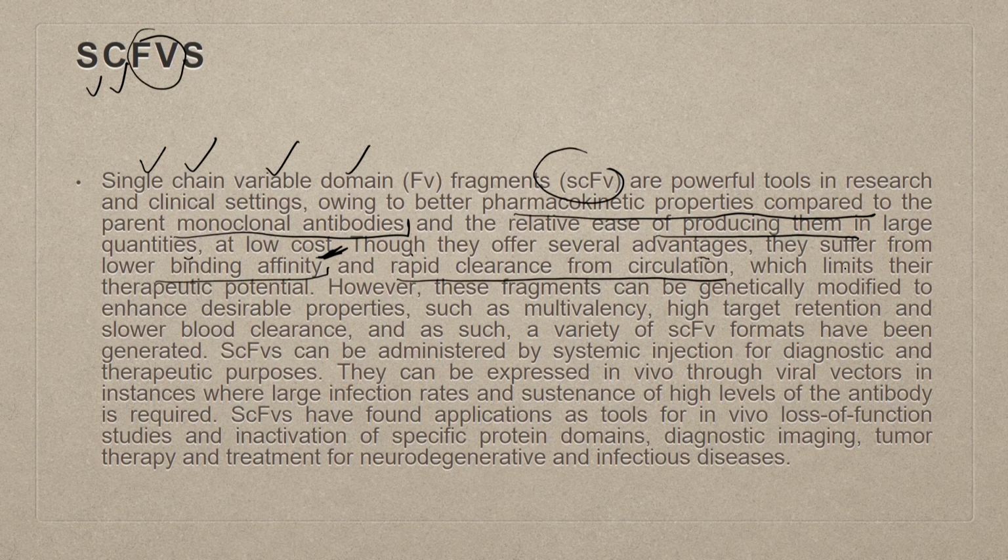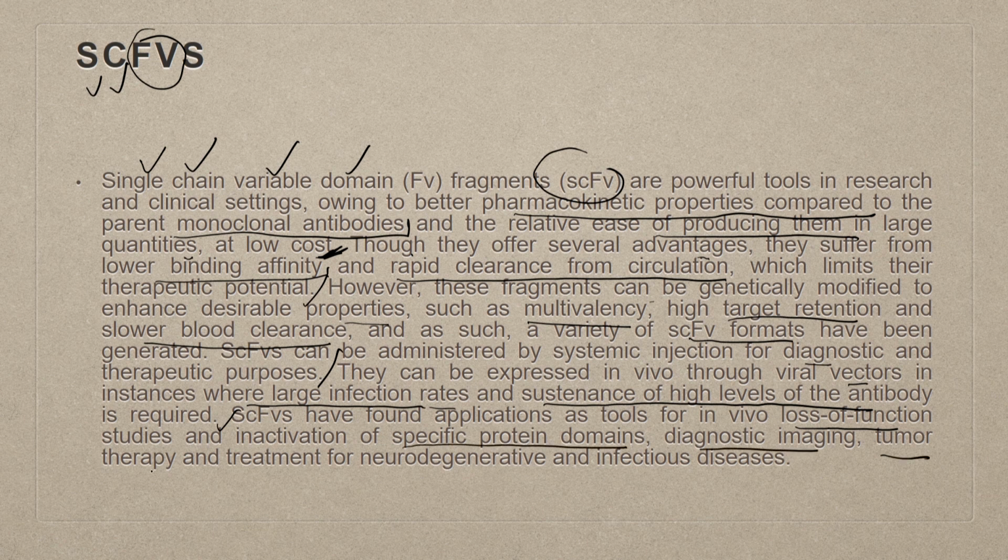Though they offer several advantages, they suffer from lower binding affinity and rapid clearance from circulation, which limits their therapeutic potential. However, these fragments can be genetically modified to enhance desirable properties such as multivalency, high target retention, and slower blood clearance. And as such, a variety of scFv formats have been generated. scFv can be administered by systemic injection for diagnostic and therapeutic purposes. They can be expressed in vivo through viral vectors in instances where large infection rates and sustenance of high level of antibody is required. scFvs have found application as tools for in vivo loss of function studies and inactivation of specific protein domains, diagnostic imaging, tumor therapy, and treatment of neurodegenerative and infectious diseases.